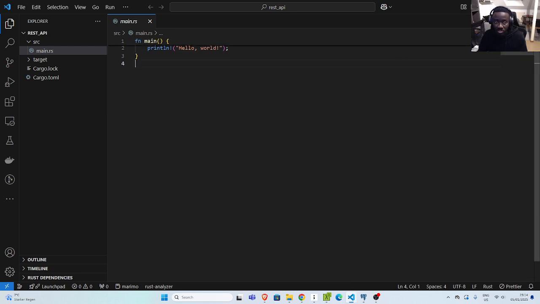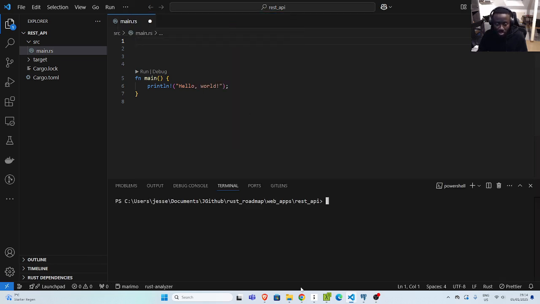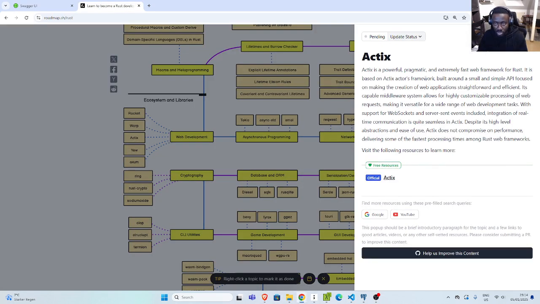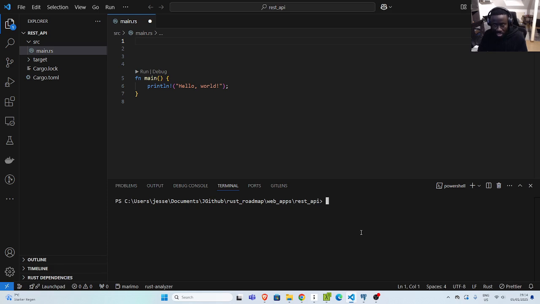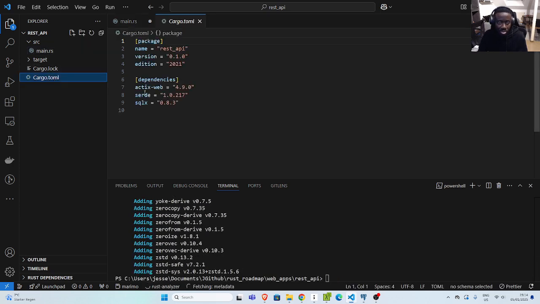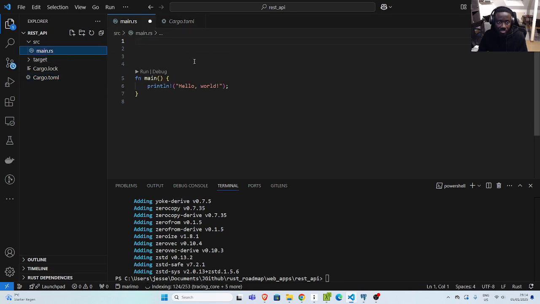First of all, we will just build a very basic application. Inside my main here, we'll be importing the packages that we need. The packages we need for our application are Actix-Web, as we saw inside here. Actix is a very powerful web framework in Rust, which we'll be using. So I'll go with cargo add actix-web, and then we'll also be using SQLx, which is also very important, and then we'll also be using Serde. These are the three main things, and once I do that, they're added to my TOML file.